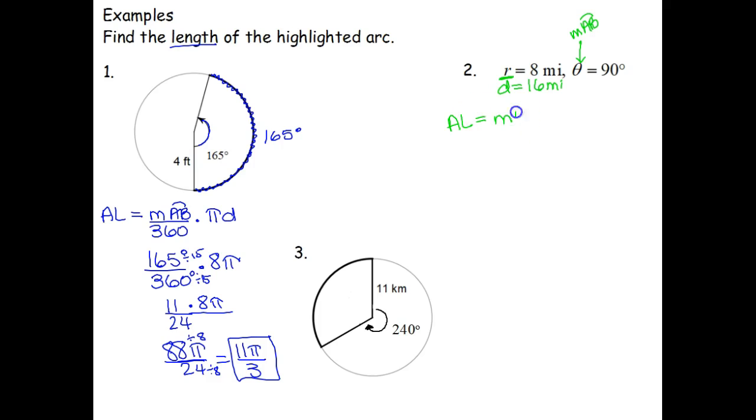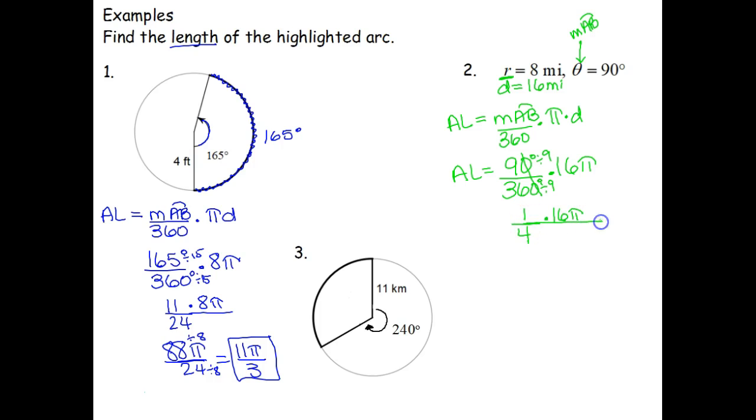Arc length is equal to the measure of arc AB over 360 times pi times diameter. Now we're going to start punching stuff in. So the measure of arc AB, that's your 90 degrees over 360, times the diameter, which is 16, so 16 pi. We're going to reduce this fraction here, 90 over 360. We can cross these off because they're both zeros, so divide both of these by 9. So 9 divided by 9 is 1, 36 divided by 9 is 4, and then we have this times 16 pi up here. So turn this into one big fraction. 16 pi times 1 is just 16 pi, over 4. 16 divided by 4 is equal to 4, so we can just change this to 4 pi. So our arc length on this one would be equal to 4 pi.